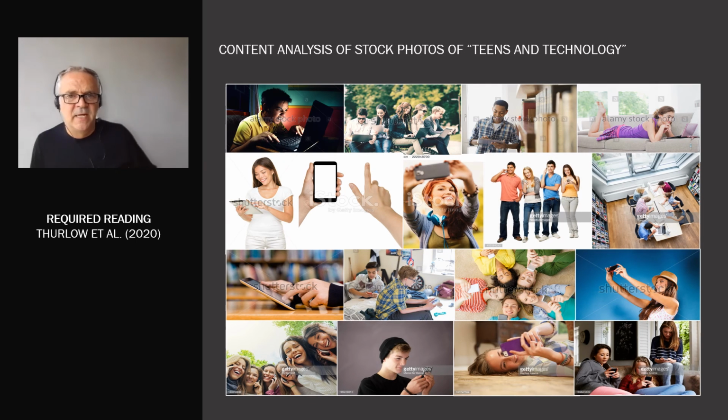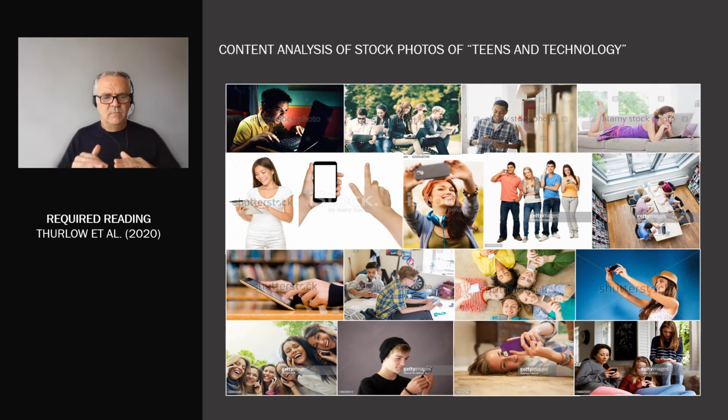The reading that you've been assigned is a co-authored journal article published in New Media and Society in 2020. This paper reports an investigation into the way that young people, teens, if you like, and their technology uses are commonly represented in commercial stock photography. This particular study also combined content analysis with social semiotics, but it's the content analysis that interests me here.